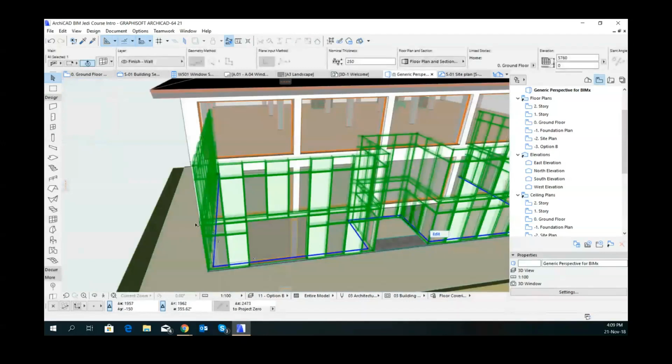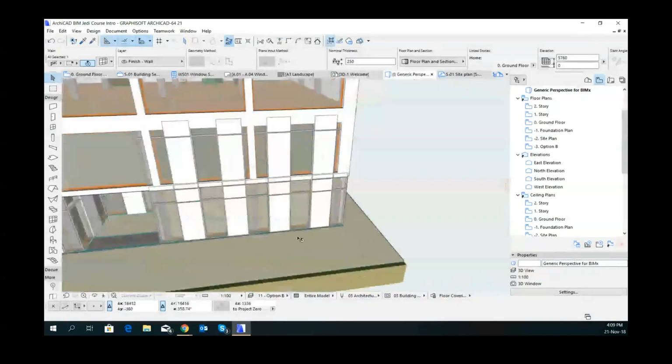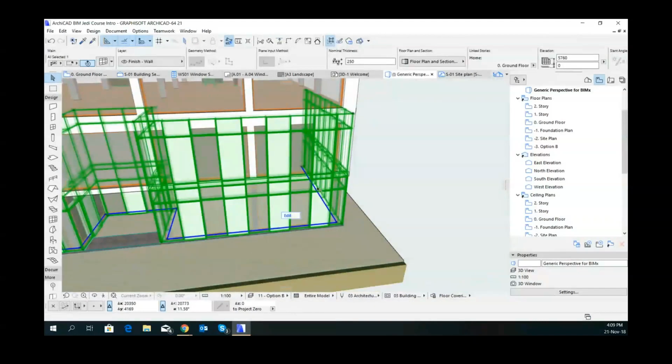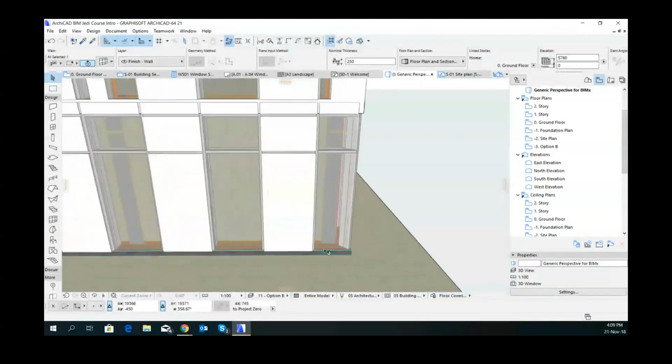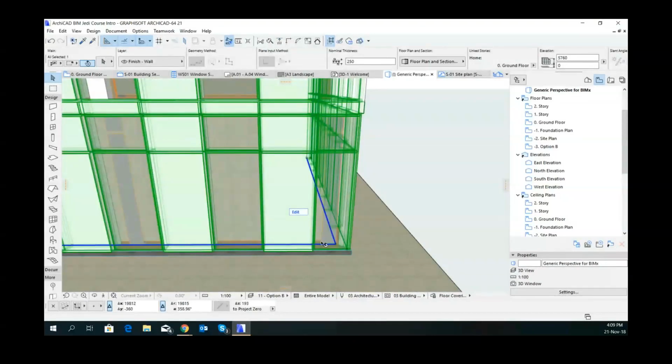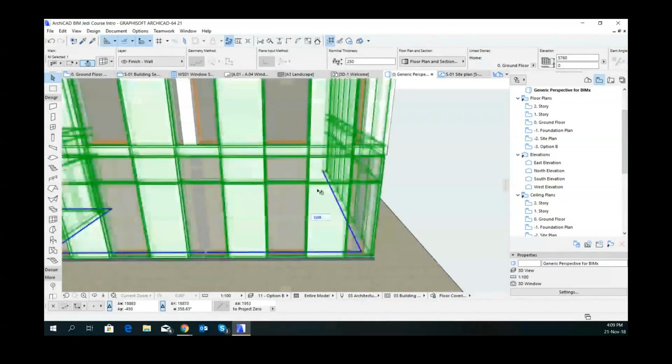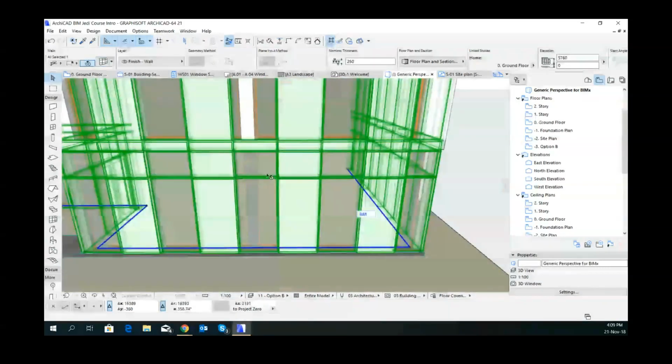Now, one other thing was scheme setting. It didn't really place our mullions where I wanted them to be placed by doing it as one whole element. Probably would have been easier just doing it wall by wall, and then it's easy to manipulate, but let's see if we can adjust those.